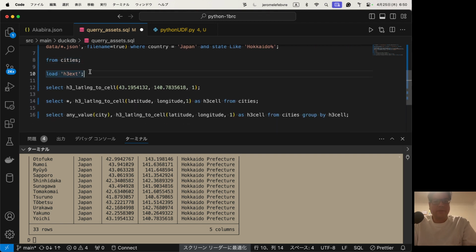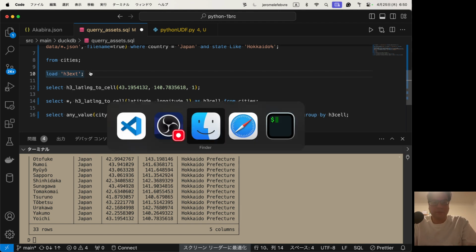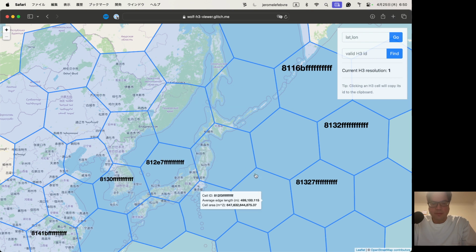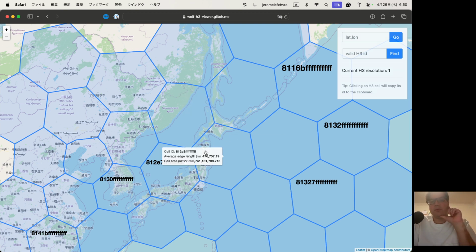Now, the way that I'll go over this approximation is I'll use the H3 geospatial library, which is a way to take a piece of the world, the entire world, and cover it with hexagons. I'll have a quick visualization: here is the world map, and here is a covering of hexagons over this entire map. So this is a nice spatial way of dividing areas. If I look at Hokkaido here, it's covered by 3 hexagons.